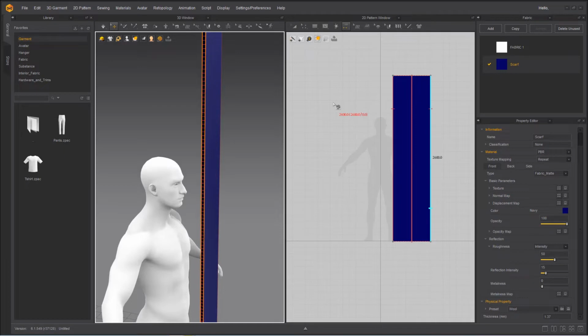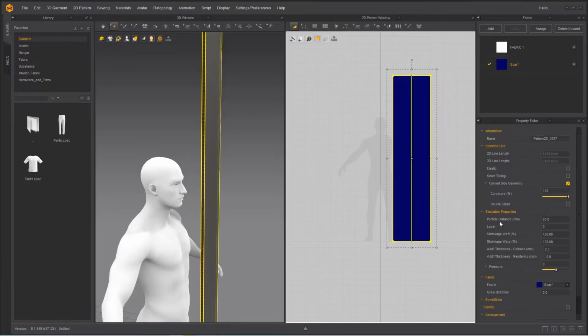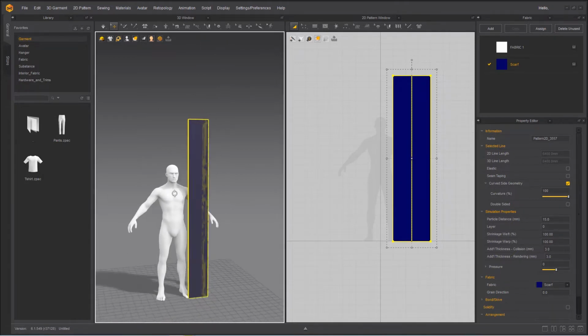Another change I would like to make with my fabric selected is to lower the particle distance, which is going to be quite helpful. So I'm going to lower this to something like 15, and I am going to increase the thickness for collision and for rendering to something like 3. Now that allows me to maneuver more comfortably. I'm not going to say it's going to be smooth sailing, no, but it makes the job a lot easier to just move around the avatar. Now, you'll see what I'm saying in a second.